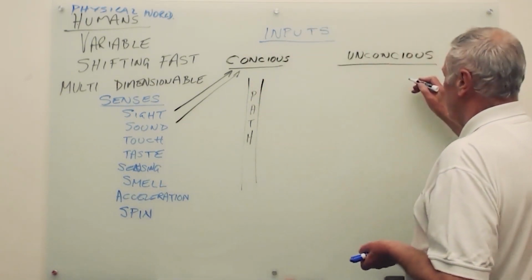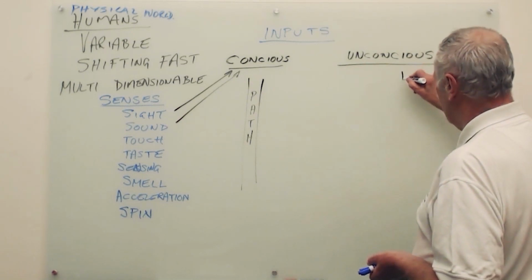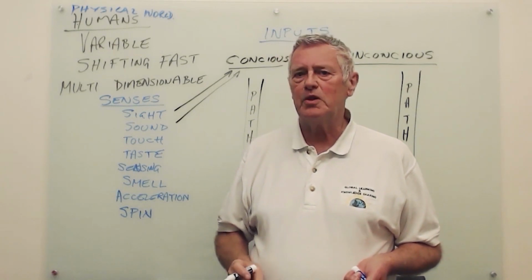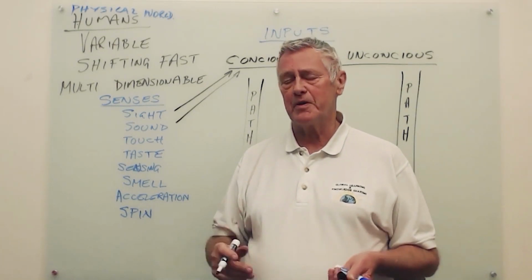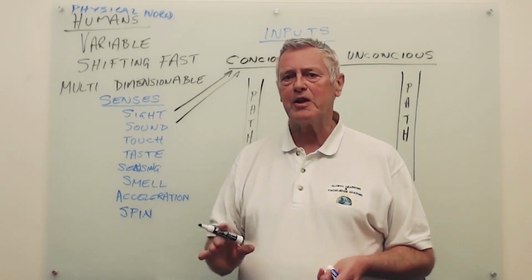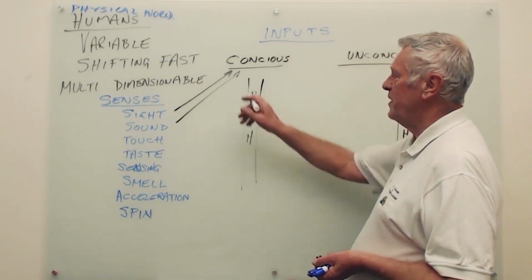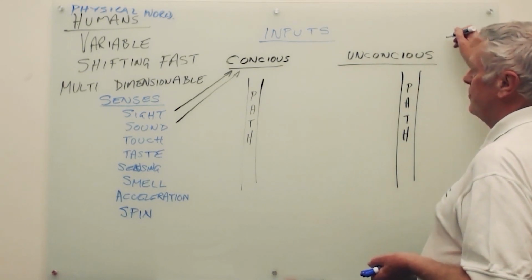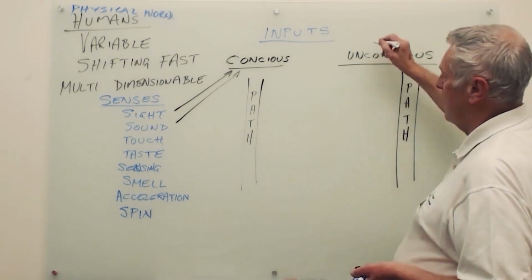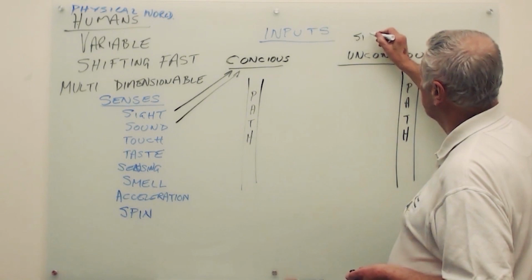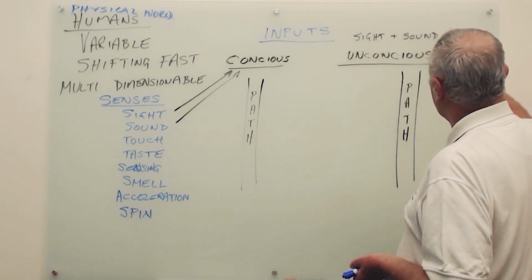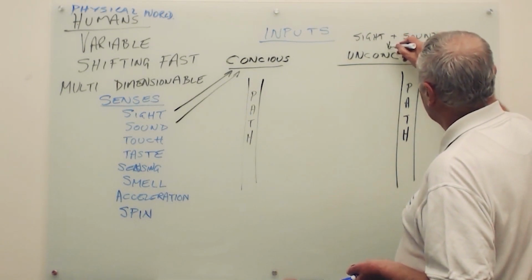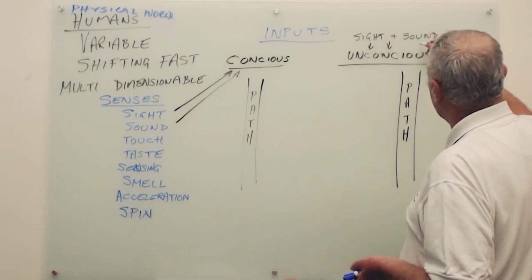Now, there is also an unconscious path. But actually, the reality is, most of what you learn as you go through your experience in your life, most of the learning you achieve is actually not someone in a classroom telling you stuff. Most of your learning comes in through the unconscious path. So let's just call it sight and sound, but it's other stuff, plus, plus, plus. And a lot of it comes directly into your unconscious.